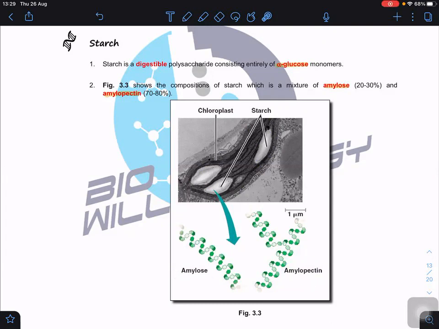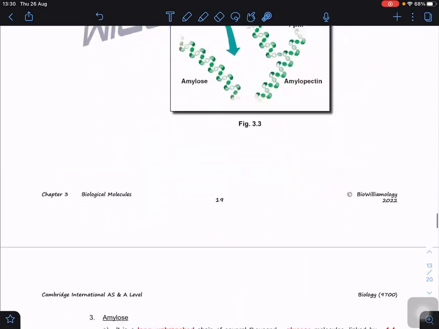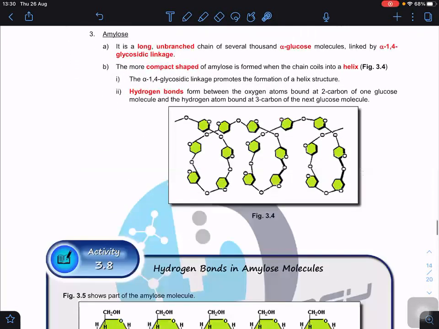So when you enlarge it, you can see that you have the amylose and amylopectin. What is the main difference between amylose and amylopectin? You can see that amylose is a single unbranched chain with a helical structure. Can you see that helical structure like this? Amylopectin is also the same, you can see the helical structure, but it has branches. So amylose is the unbranched molecule. Amylopectin is a branched molecule. We're going to look at how amylose can be formed as well as how amylopectin can be formed.